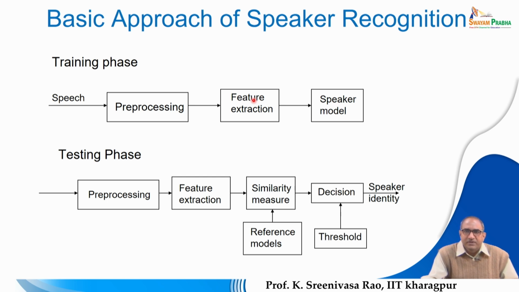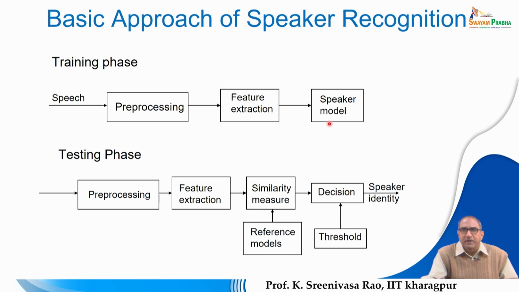So, here the feature extraction module is similar to what we have used for speech recognition also, but the modeling task differs. In the case of speech recognition, the models are built with respect to the sound units, whereas here the models are built with respect to the speaker. So the features we extract should highlight the speaker-specific information beyond the sounds, beyond the message that was spoken. Whereas in speech recognition, we try to see that the features highlight the sound-specific information compared to the speaker-specific information.